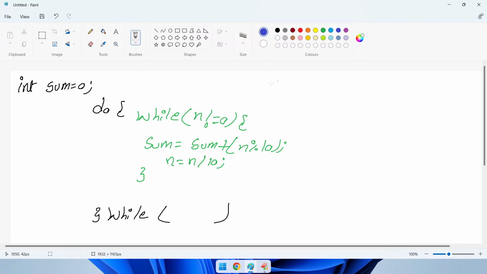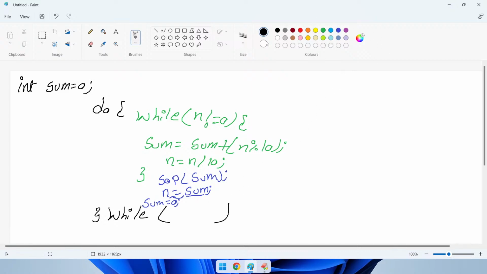Now see, there are some more points we need to write in the do loop. Before checking the condition, we need to mention some points. For understanding, I am printing what the sum is here. After printing, I will assign sum to n. I am giving some value to n. After giving sum to n, I will assign sum equal to 0. For the next iteration, sum should start from 0.